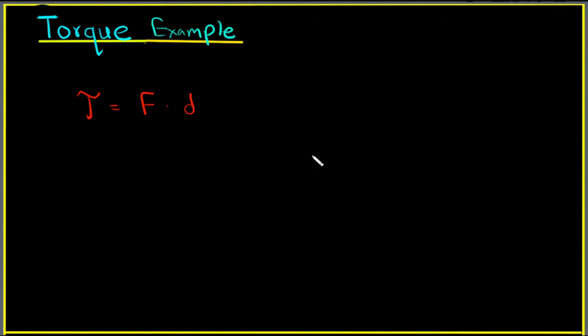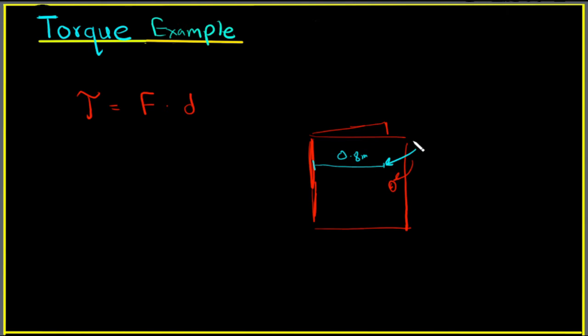Let's say that there is a door like that, and you open that door. The door is here, the doorknob is here, and the door opens up like this, and you applied some force on the door at this point, from the back, and the distance of that point from the pivot is, let's say, 0.8 meters, and the amount of force that you applied was, let's say, 4 newtons. So a 4 newton force was applied at this point, and the distance of that force from the pivot was 0.8 meters. So it is pretty simple.